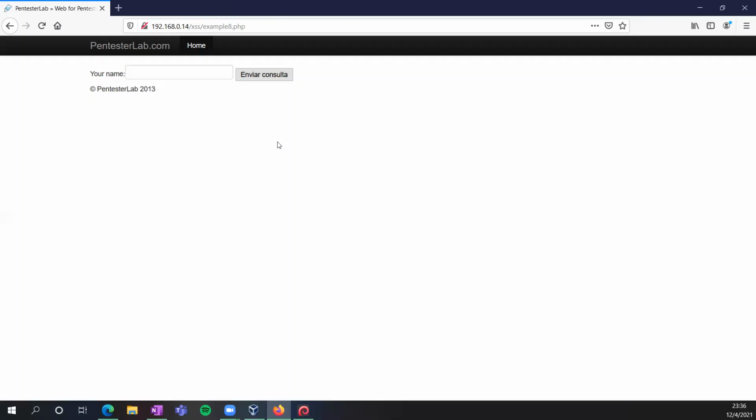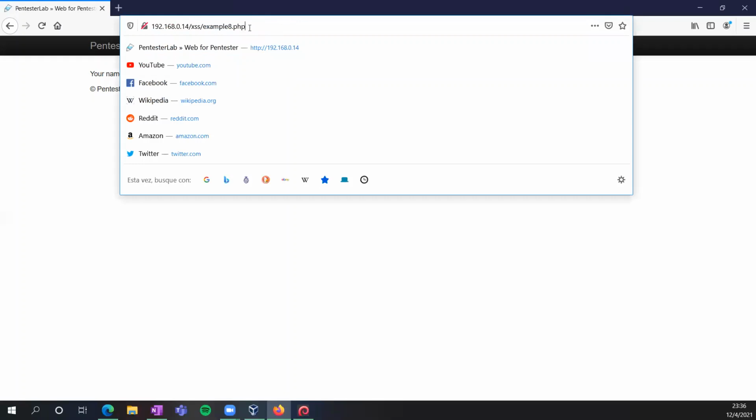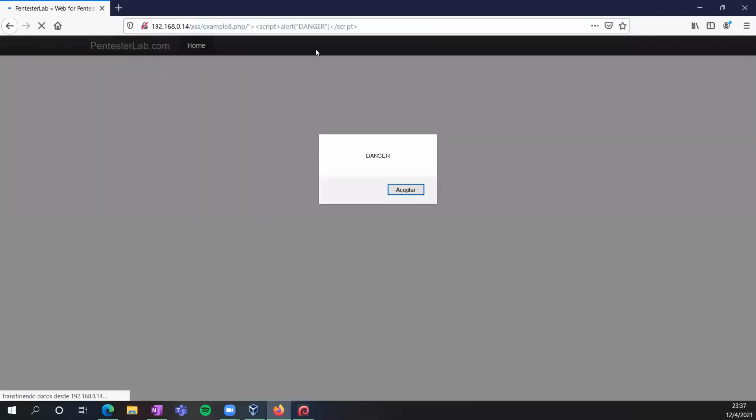So to manipulate it, we can call the same path and simply put the alert box payload next to the path like this. So you can see we are getting the alert box.